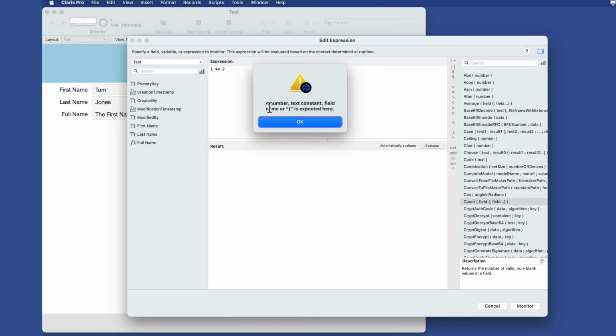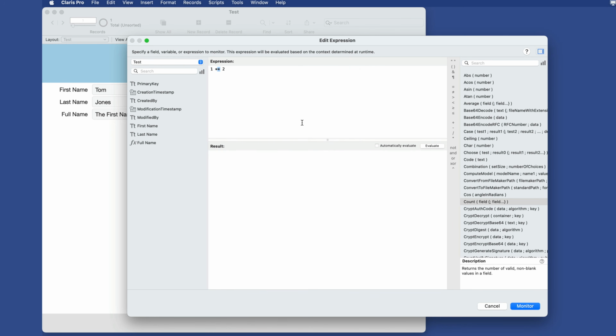In this case, it says a number, text constant, field name, or left paren is expected here. So it's giving you some feedback and cluing you into what might be the problem. And it also highlights where the problem is. So it's saying at this character, we have an issue here. This is where the evaluation engine to evaluate this expression has failed. That can really clue you in on how to fix your calcs. And that's one real good reason to not have it automatically evaluate.